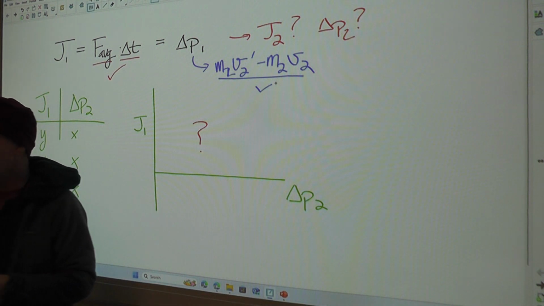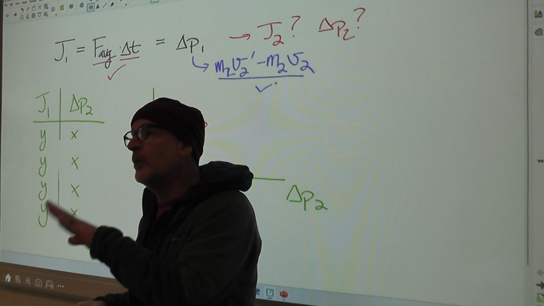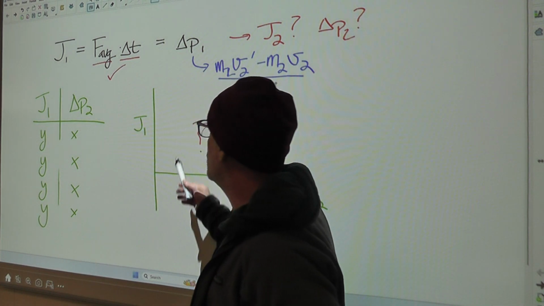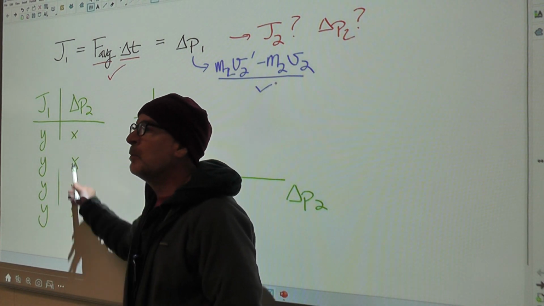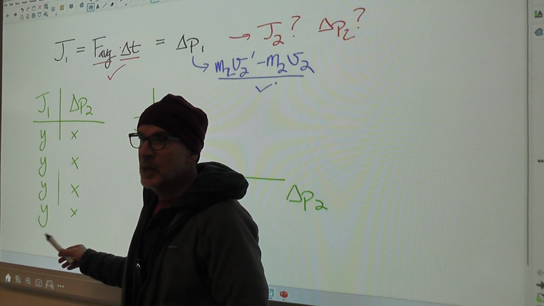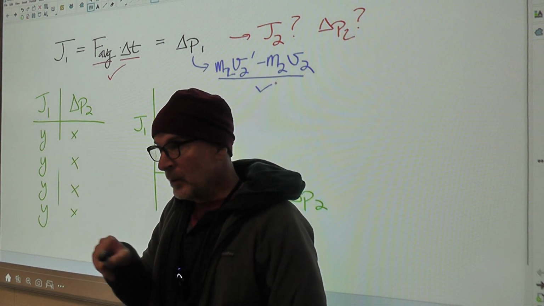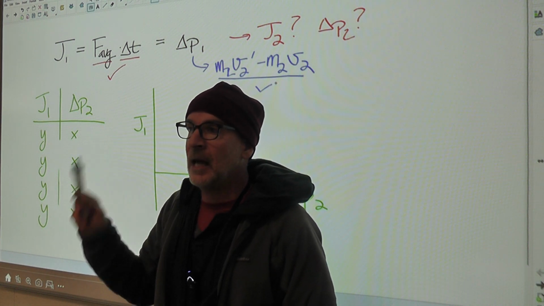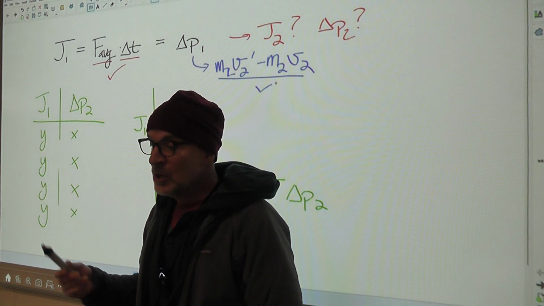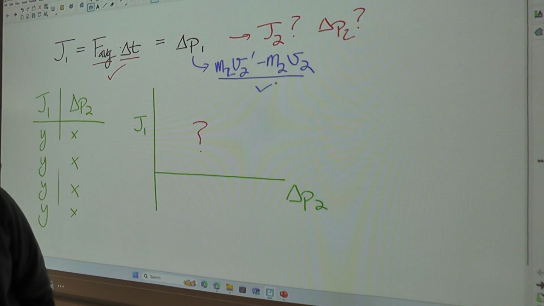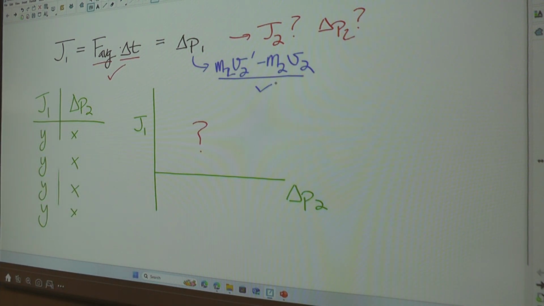So let's do that. I'm just going to do one round of this, but in order to get a trend, we would need to collect data multiple times. I did already, and you should have already as well. I collected data last year, and then I collected some more data this morning. So we'll see what this looks like. This morning, the data that I collected, I had this yellow cart. There were no masses on it. The green cart was heavier, and I think what I did is I moved the yellow cart pretty fast and the green cart kind of slow.